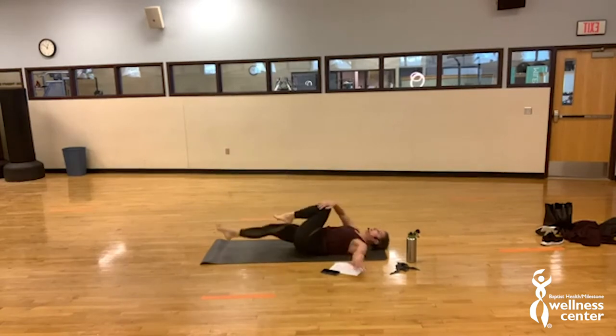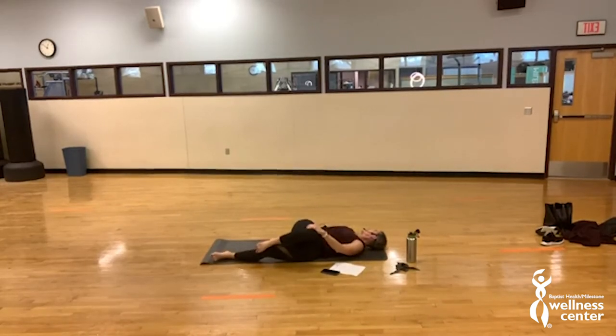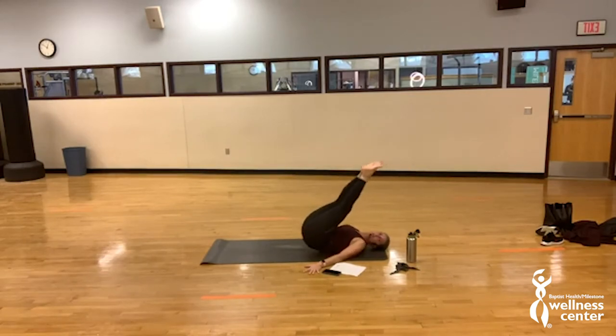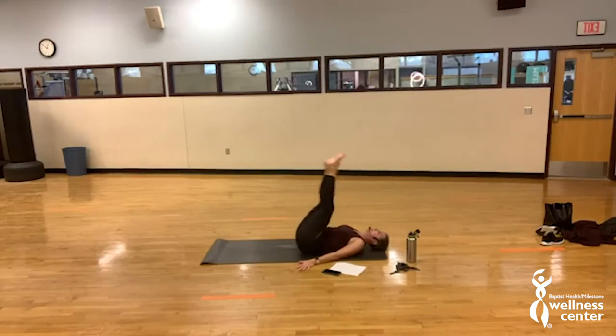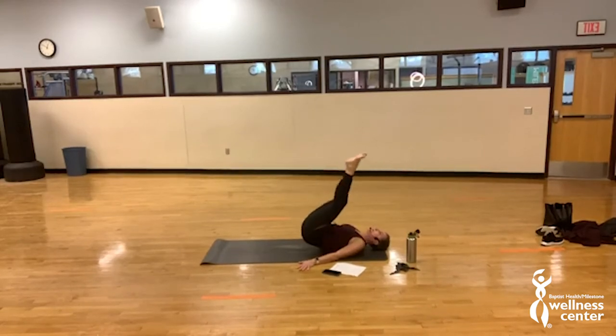Come on center — bring your right leg across and twist right, stretch and breathe. Switch those legs, go the other direction — twist, twist, fine, let's stretch. Get ready — set it up, twist and reverse crunch. Go to the right, up and down and lift. Twist and lift. Come on, shoulders down — up and in, four, three, how you doing, these are hard. Two. Back to the left side — twist left, go up. Twist and move back, nice. What's shaking? Four, three, two, one. Come on back — knees up.